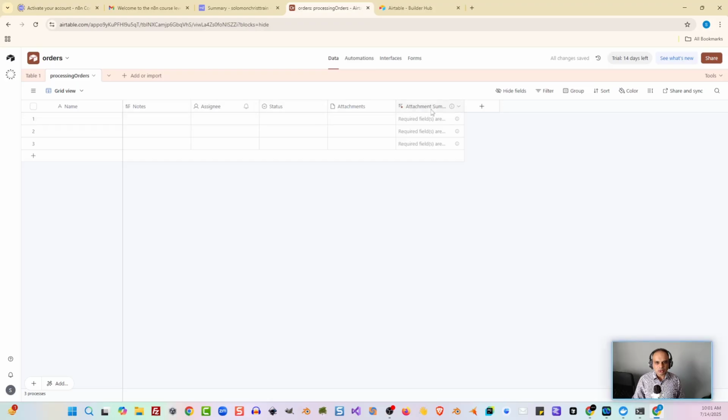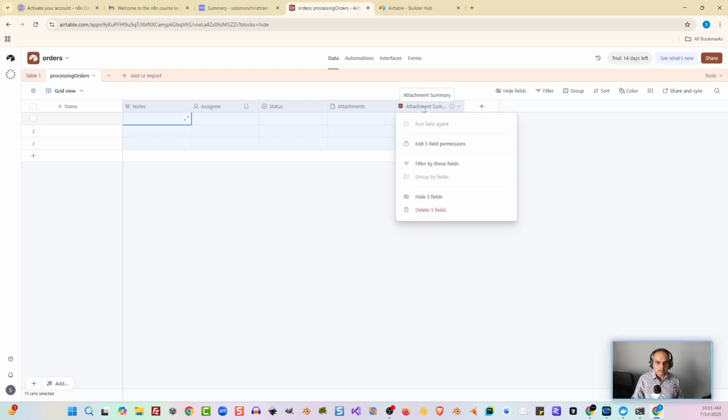And as you can see, there's a whole bunch of columns. I want to just have 2 specific columns that I'm going to be working with. So first, we're going to delete all these other ones. I can hit Control on my keyboard and select multiple columns. Then I can right click anywhere and click on Delete 5 fields. And that'll delete these 5 columns here.